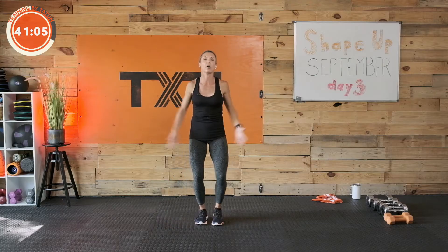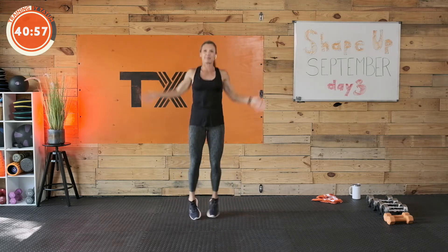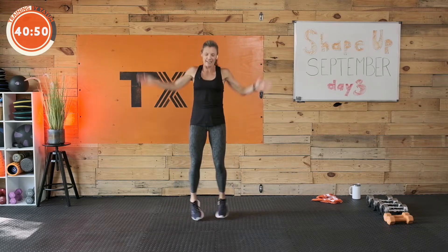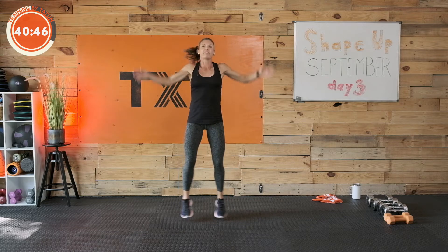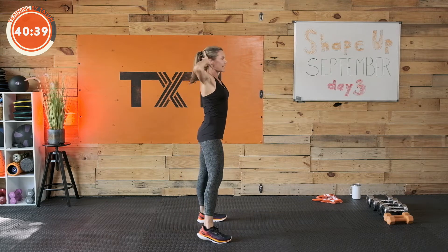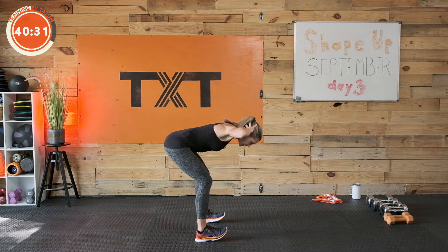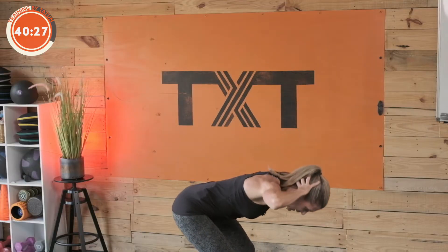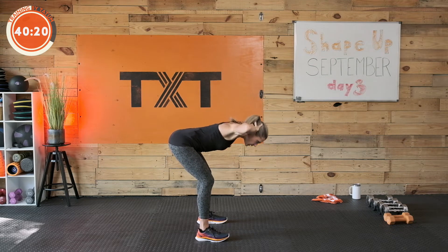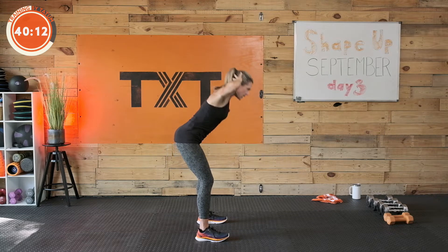Let's go right into jumping jacks. You can tap low if you still need to stay low or bring it high with me. We've got to get ready for this workout today. Give me five more. Nice work. Hands behind the head — we'll do a little good morning, just pushing that hip back, hips back into tabletop, flat back, come up to stand. We'll try five to ten depending on my clock counting down very quickly. All right, we're going to come down to the floor.